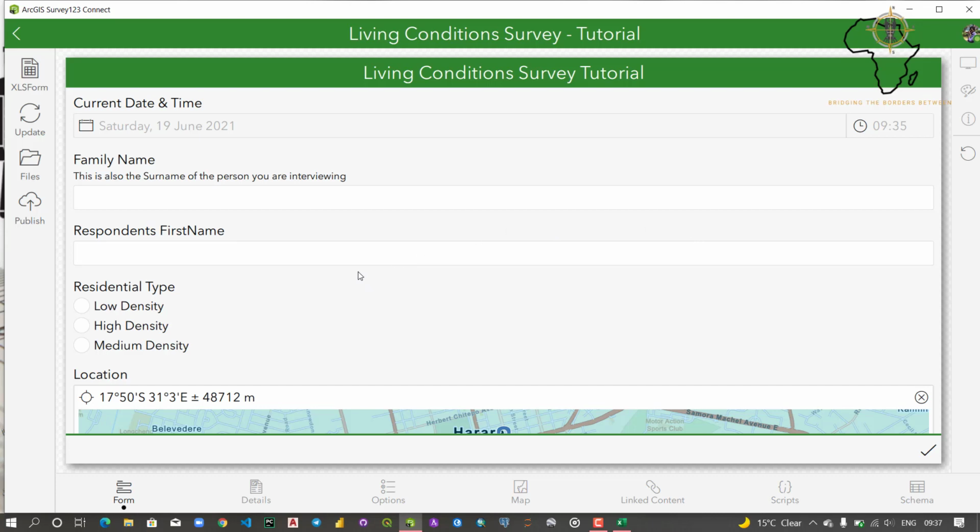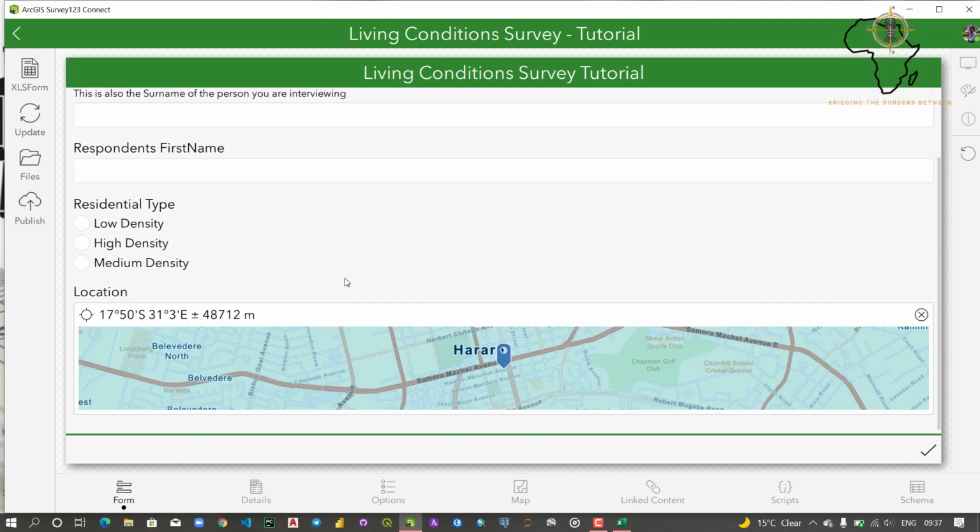We want to add a question which helps the user pick their drinking water source. In this case, we want to make this a drop down. As you can notice here, we have these radio buttons. For those who have used HTML before, I'm sure you know about radio buttons and the difference between drop down and radio buttons. So the second field, we want to create it as a drop down.